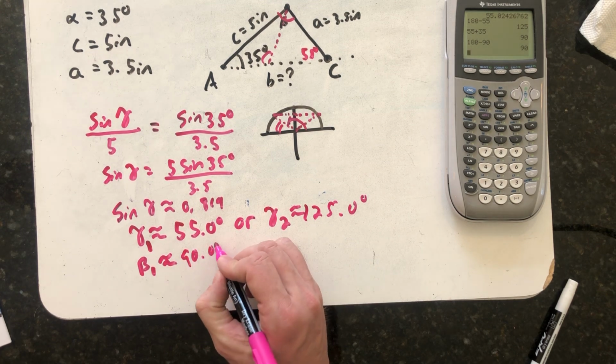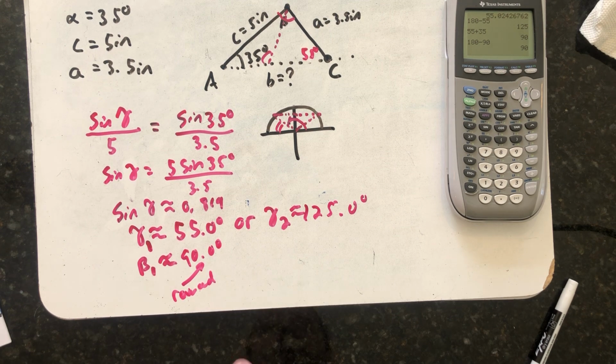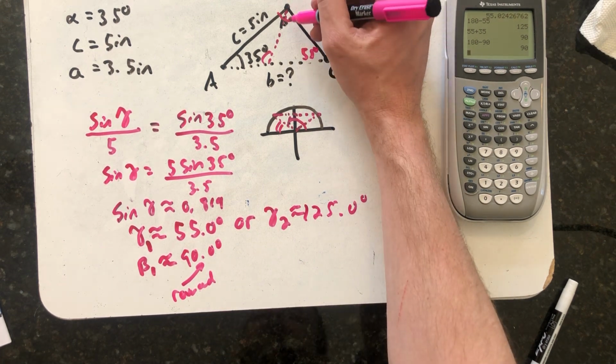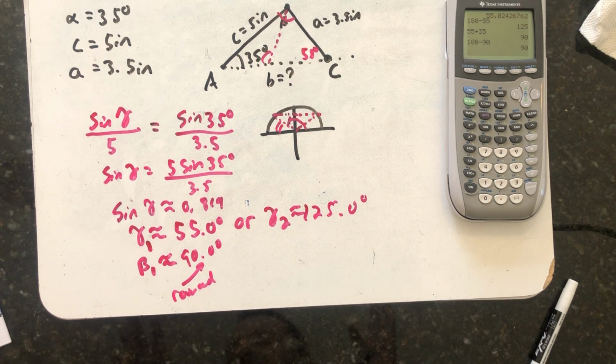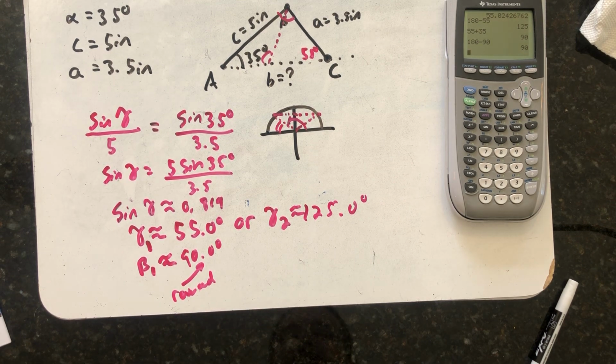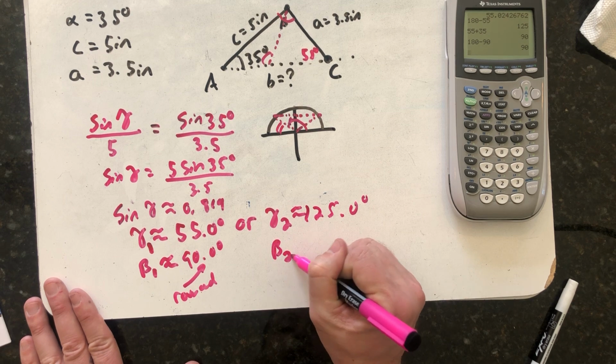We do need to remember this is not actually a right triangle because we've rounded, right, to one decimal place that looks like a right angle. If I drew this to scale, apparently that would be a very straight side there, but we need to realize it's not actually a right triangle. It's just off of it, right? Because we rounded just a little bit. All right, and then beta 2.